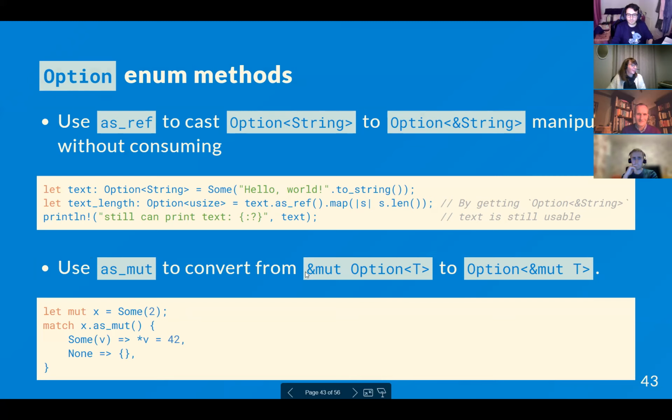And then as mutable, again, you go from having a mutable optional to having an option containing a mutable type. That way, when you get in this example, you said, okay, if I have the value, I want to change the value. You can only do that if you've actually got the mutability inside next to your T. You're not changing it from being a Some or a None, you're just changing the value inside it. So look, there's many similar things like that that allow you to propagate things safely.